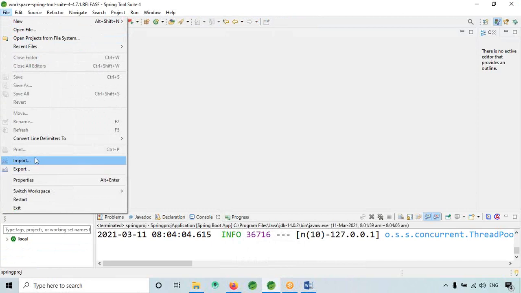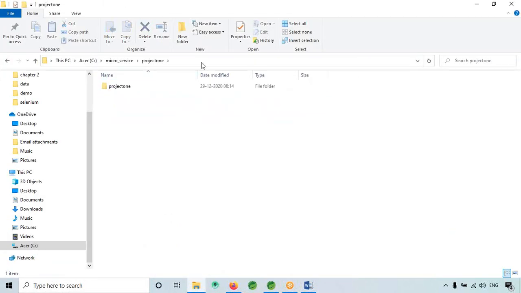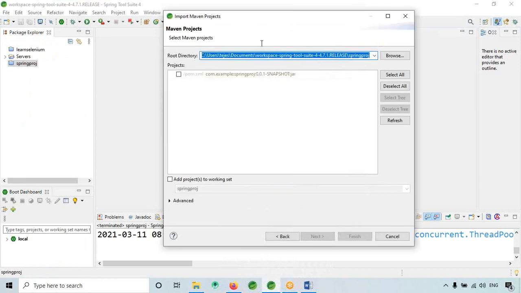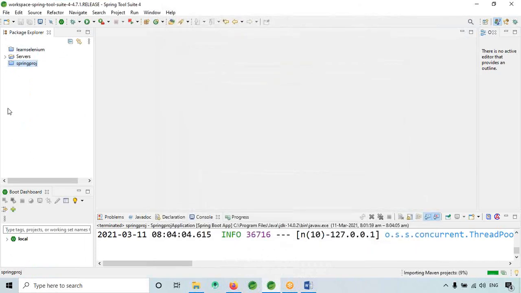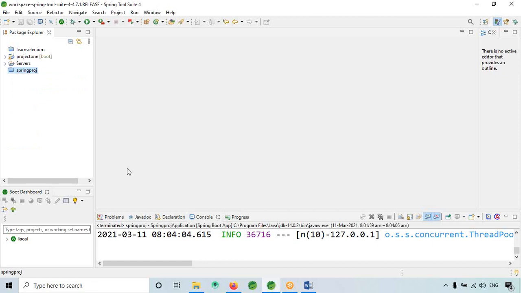File, import, this is project one. Existing project, next. Here project one. Finish. Okay, so this is project one.